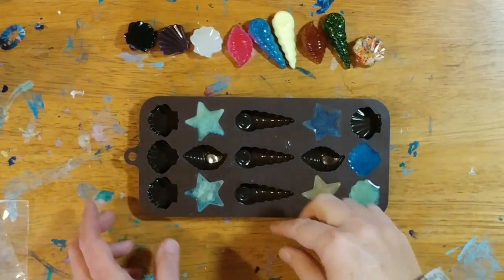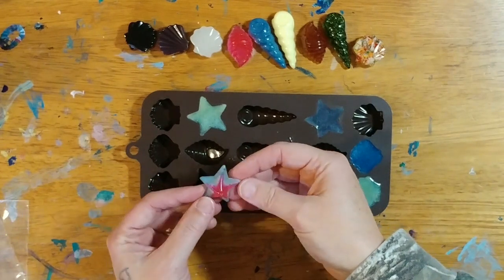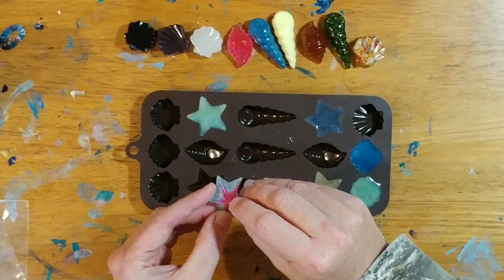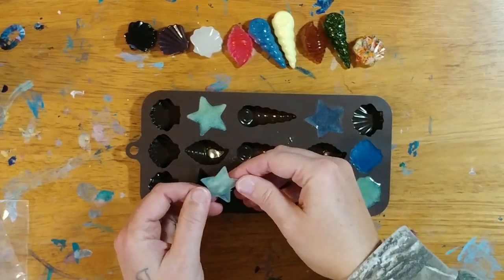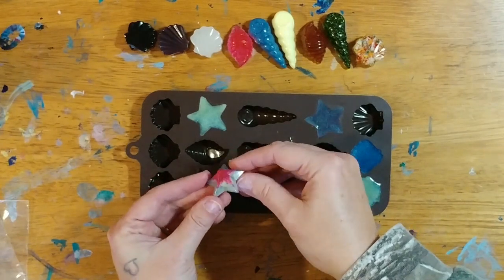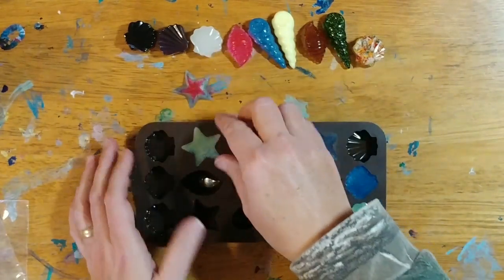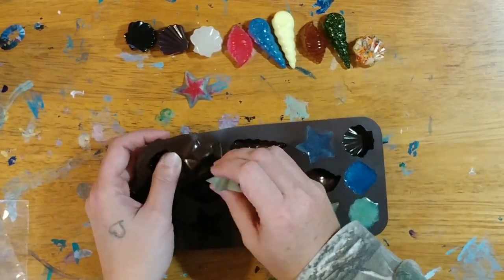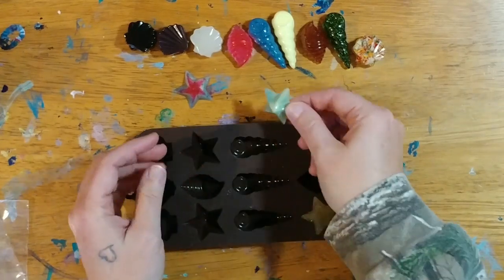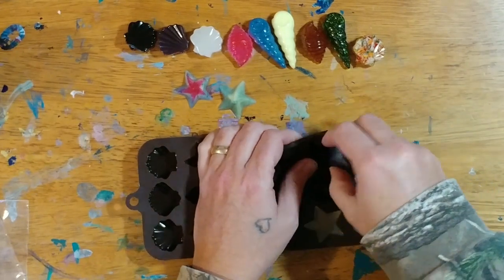Okay, so we're going to just go ahead and take these out real quick so the video does not continue to be too terribly long. This one I dumped the sugar crystal resin in, and then just some of, I think, the blue eyeshadow, and I don't know, maybe some of the glitter and the yellow stuff in there. And then this one was the yellow plus, I want to say, the blue or the green. I'm not sure which. Those are really sharp. I'm not sure what to do with those.